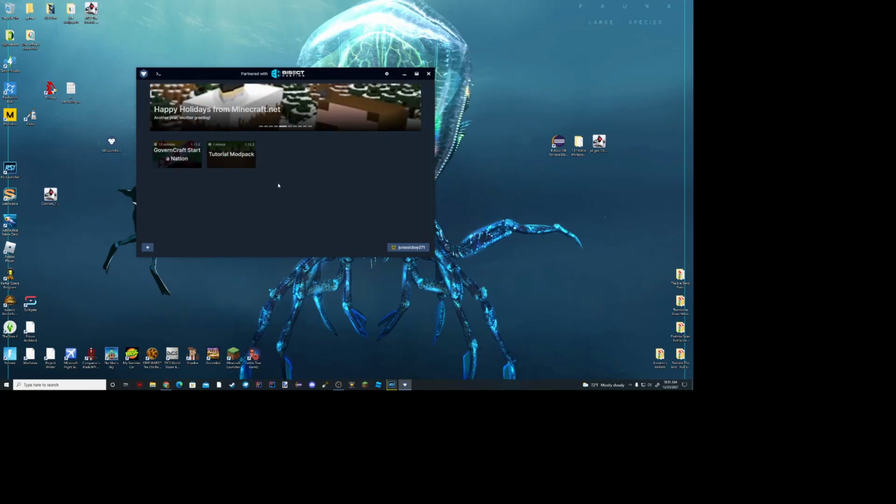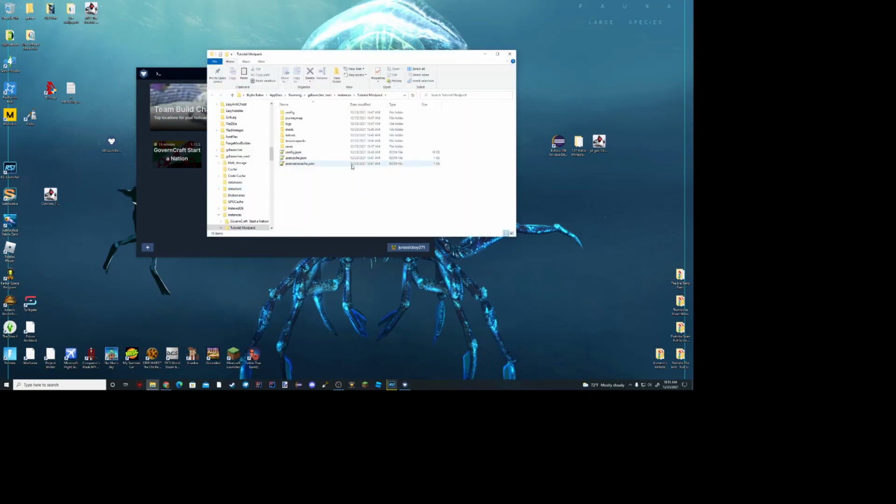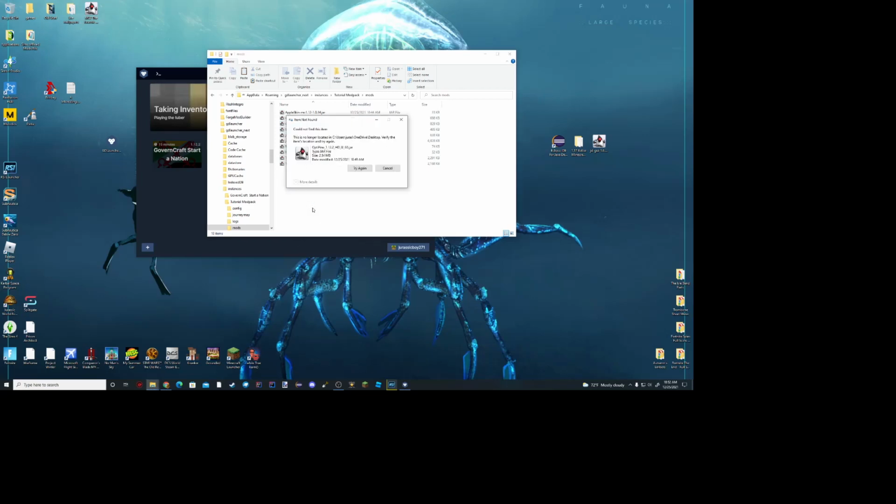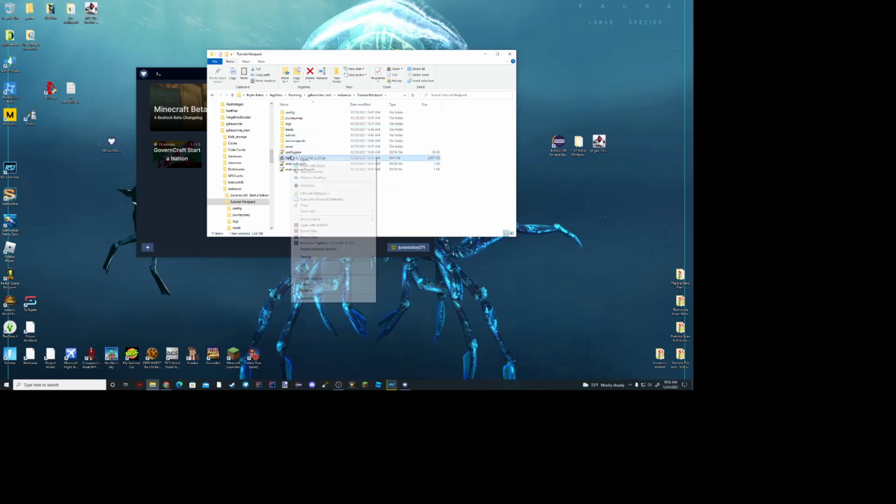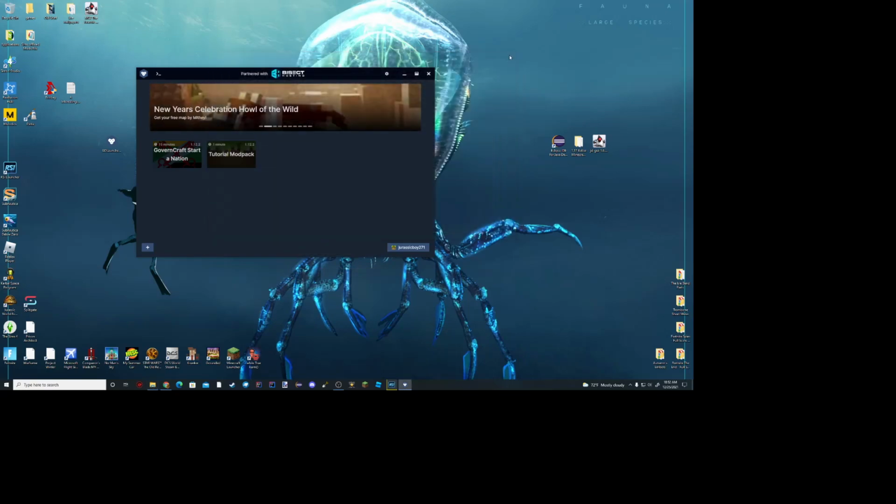So now for your own custom mod pack, you can just go ahead and click open folder right here. And you can drag it in or copy it or do whatever you want to. And then great, double click on it, press install, done. And then after that, just go to the mods folder, paste it in, and this is oops, sorry, I moved it, my bad. I'm just going to copy it, go back to your mods folder, paste it in, and there you go. You can close the folder now.